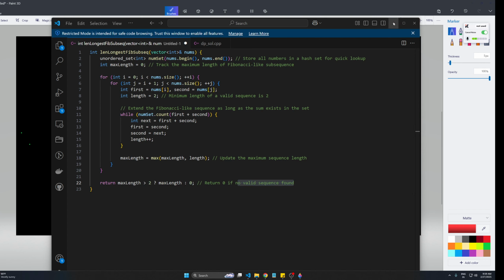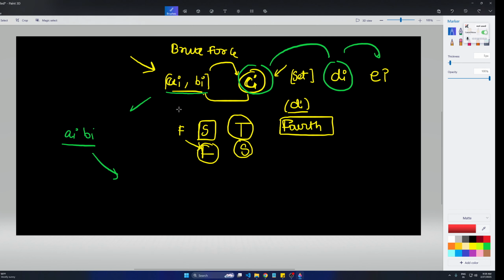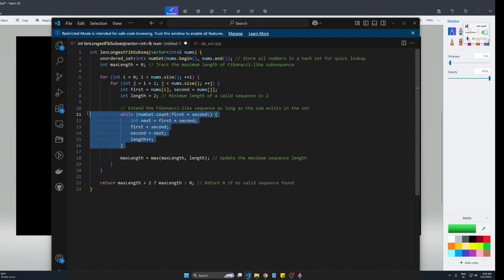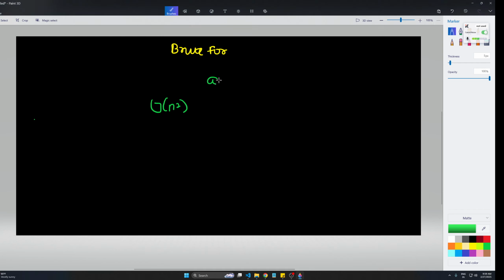Now, one final thing I want to tell you here is the time complexity. You might have already guessed that since we are generating all the pairs, the time complexity will be O(n squared) at least, right? But here comes the catch. We are extending the length. For every given pair Ai, Bi, we are finding a Ci, and the possibility is that we can find another Di, right? So while extending we are also doing some operation, and hence we cannot ignore it.